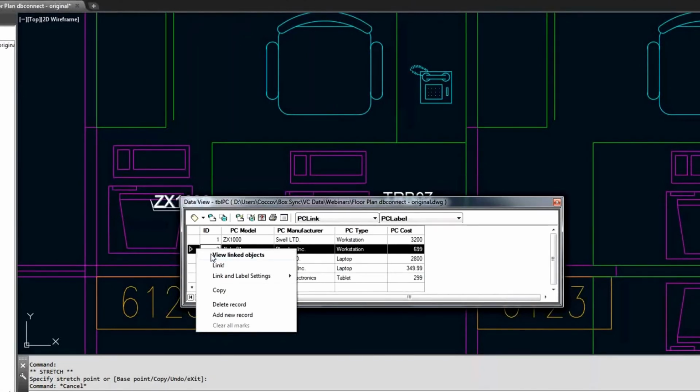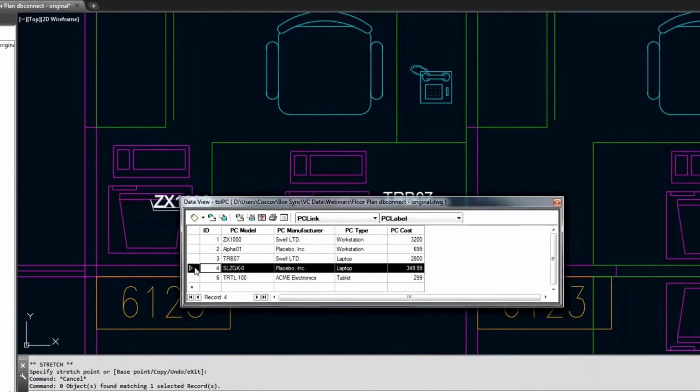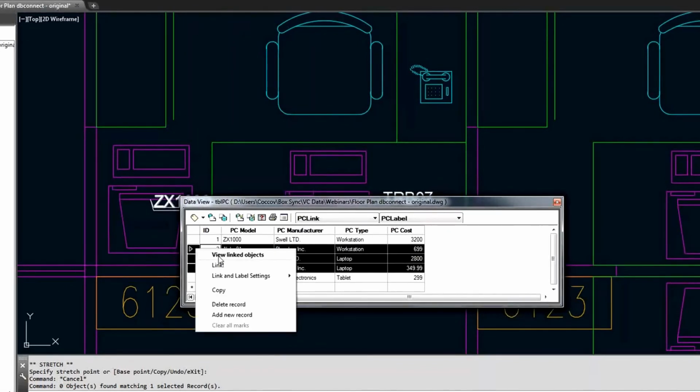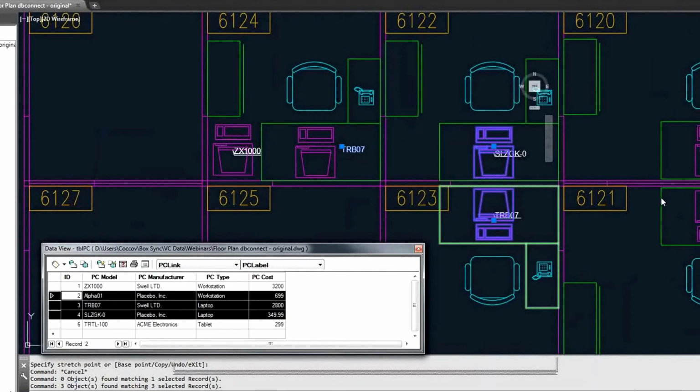It was really fun working with this again. But view linked objects, and you can select more than one record to view linked objects, and it's going to show you the different objects that were selected.